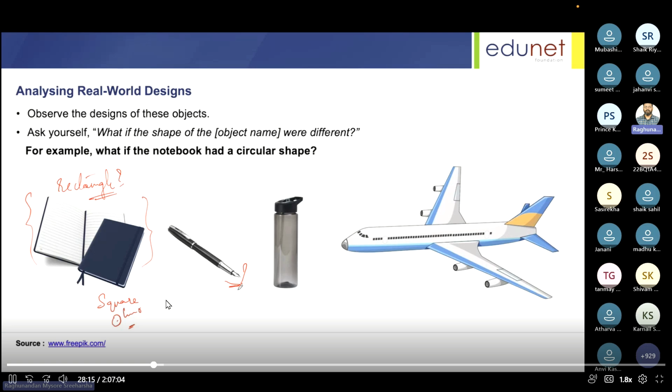Try to think about that, anyone. Why is a bottle always cylindrical in nature? Why not rectangular bottles? And look at this plane. This is what we call the fuselage, and we have the gas turbines over here. Why did they design it like this? Why is there a nose tip here? Why are the rudders there? Why are there flaps over here? What was the necessity? And why have we been seated in this particular way? Try to think of it. Can some of the students volunteer and answer why a book is rectangular, or why not a circle or square?